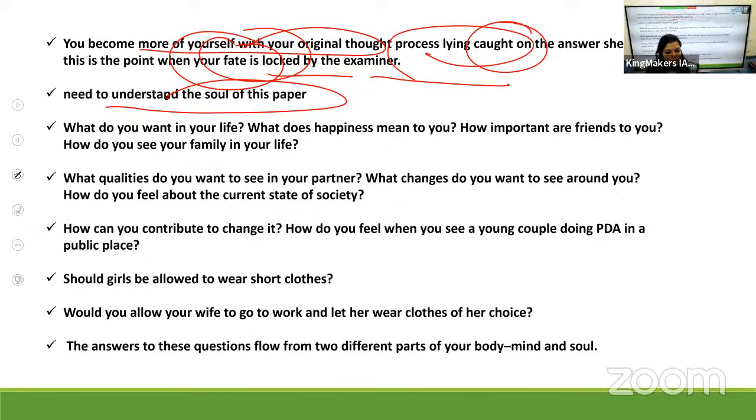In free time, when I see you, you will not even need ma'am, she has come home, it feels like that. But when you come here, you say hello ma'am, how are you. So we are all like this, right? In our private time we are different people, and for the society we are different people. Depending on the situation, you have to think that this is the soul of this paper. Understand this is the soul and think from this point. And they will give questions like what you want in life, what is happiness and all that.